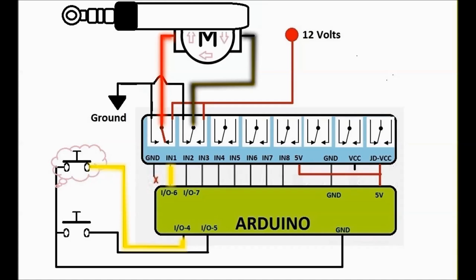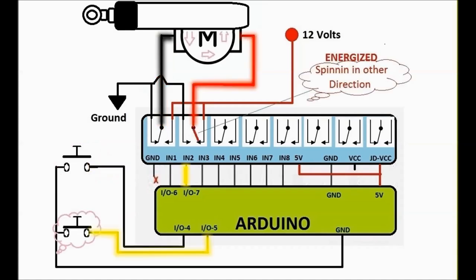It doesn't really matter. Then as soon as you press the other switch, the other relay gets actuated, gets activated, and provides 12 volts to the other side of the motor. The other side of the motor is already grounded anyway. They're both normally grounded. So one relay provides power on one side, or the other relay provides power on the other side, either or.